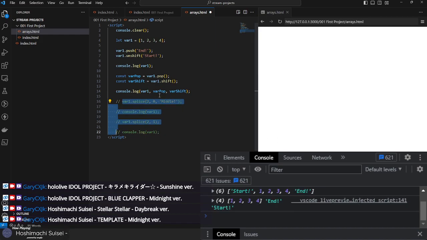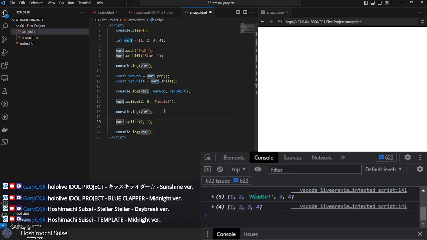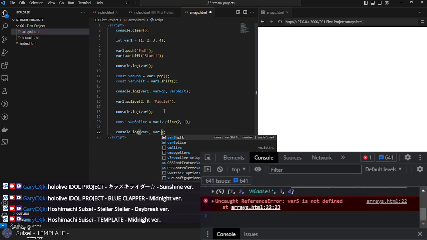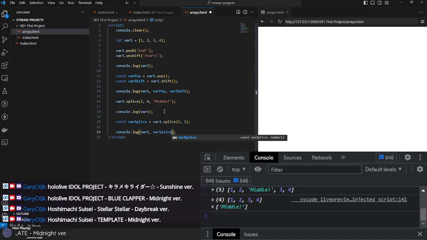And we can see that varPop has the value n, and varShift has this value, start. So whenever you pop something off, you'll get that value as a variable. And the same goes for shift. Whatever you remove, you'll get back. So the same must be true for splice, right? Const varSplice is, and then var splice. So the return value has to be the string middle. Well, it's almost true. Instead, we get an array.